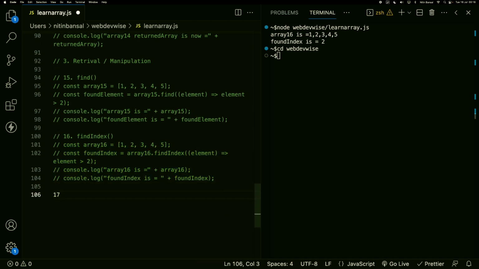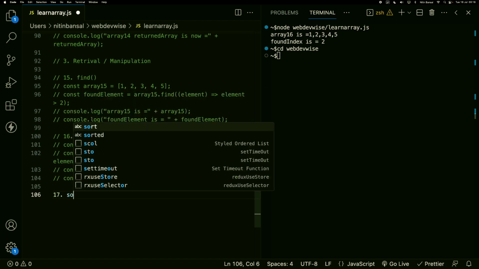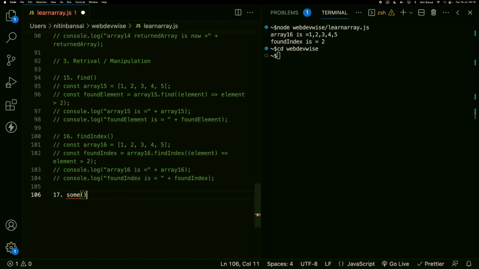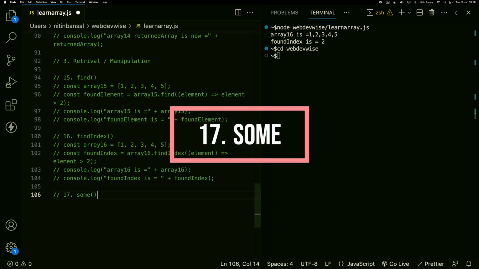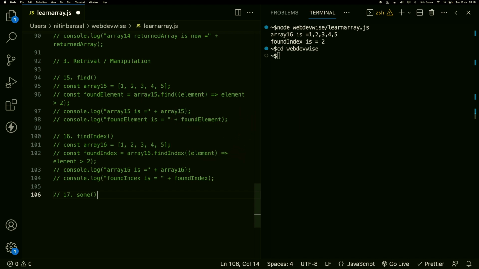Now, coming to method 17, the next one is very interesting. You might not see this method very often. The some method. What does this method do? It checks whether at least one of the elements in the array satisfies the condition. So basically, if any of the elements satisfies this condition, it will return true.